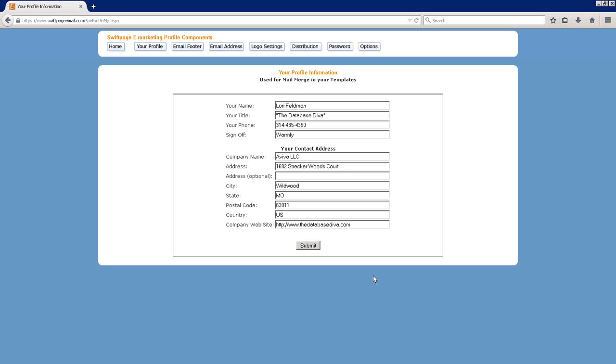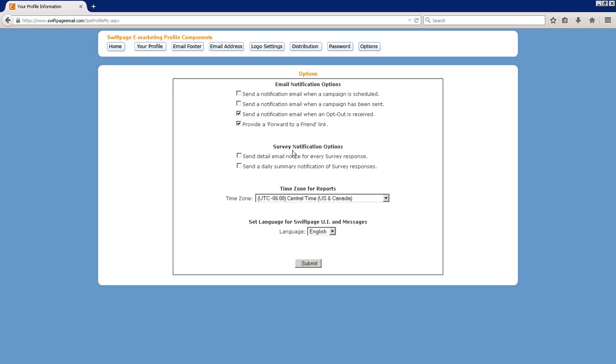So if I click on Edit User Profile, I go to the Options tab up here. Right here is what happens when somebody submits a survey. So do you want a detailed email response every single time somebody submits it? You would check that. Or if you just want a daily summary for all the people that have submitted that day. At the end of the day, I think it comes at the end of the day, or maybe it comes the next morning for the previous day.